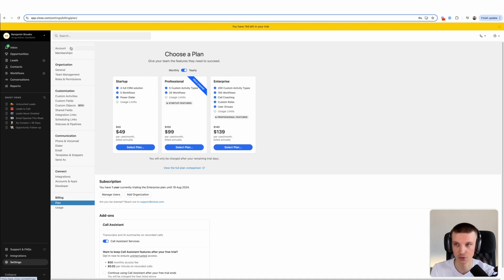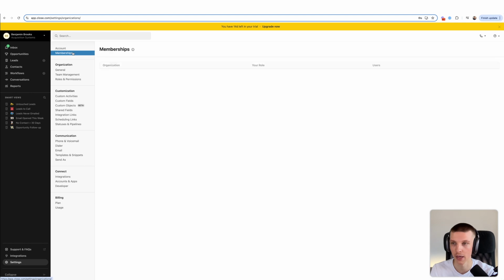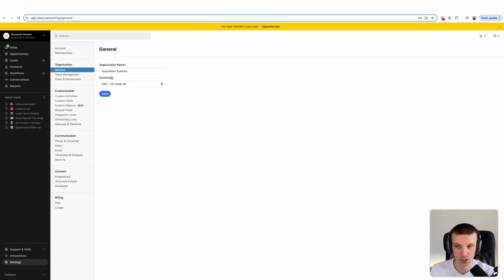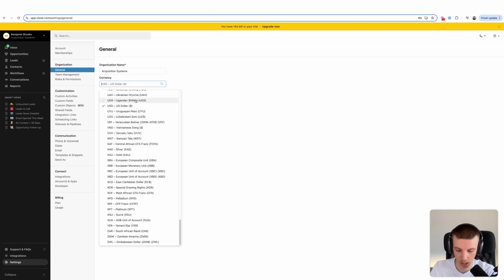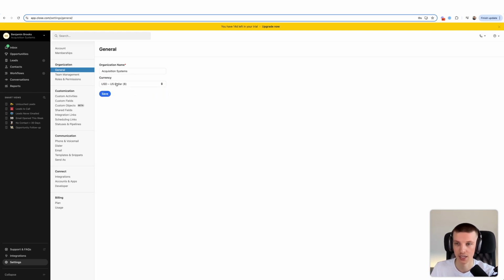So into the basic settings. If we start in the top left, you've got account, nothing really to worry about here. Membership, nothing really to worry about here. General, I would recommend you change your currency. So select your currency. I'm in GBP, so I'll add this in here. This is for when you're working with a deal and you want to track the deal size. You want to put it in your native currency.